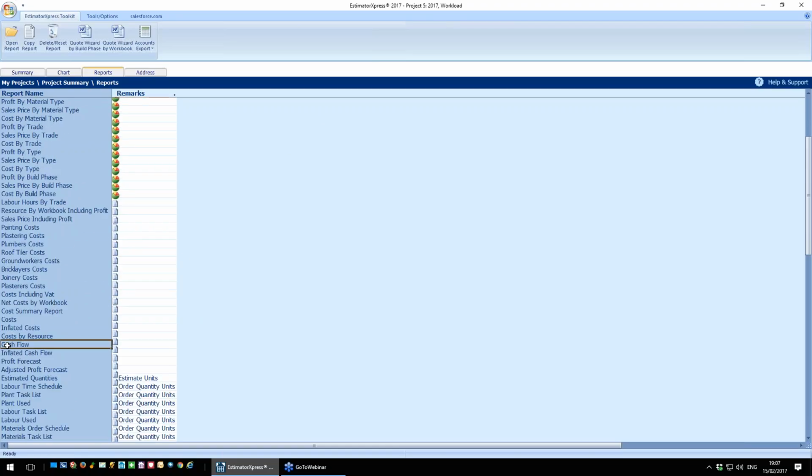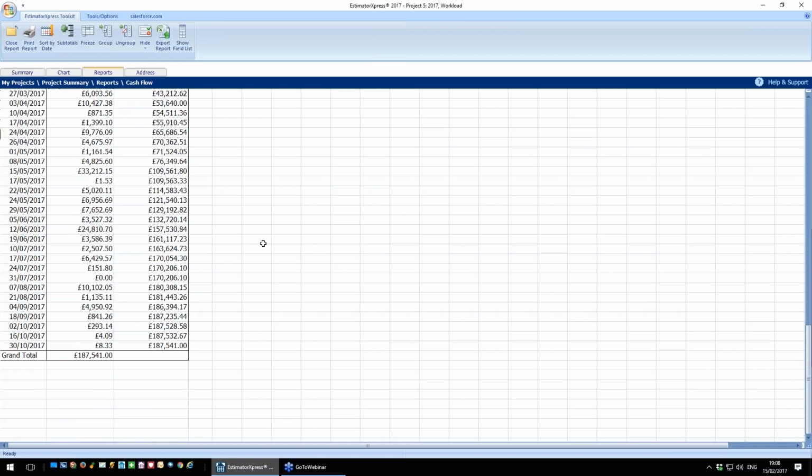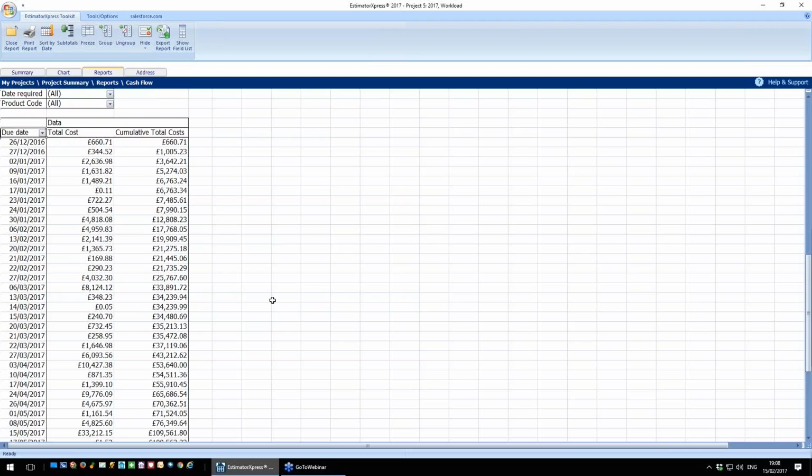So number 1 would be a cash flow. So if I go to my cash flow report and open this up, I've now got a cash flow here starting from basically the end of 2016, running up to here, I've got up to the end of October. Okay, so I've got a cumulative cash flow and I've got outgoings as I'm going through the year. So if you're managing your business and you've now got foresight of where you're going to have outgoings, it means that you can make sure that your billing system to your clients is robust enough to be covering these outgoings, because obviously you don't want to be in a position where essentially you are lending money to your client by buying things before they're paying you for them.